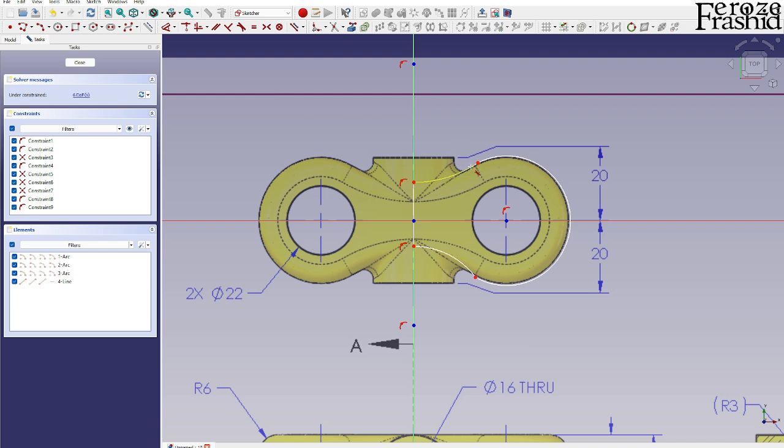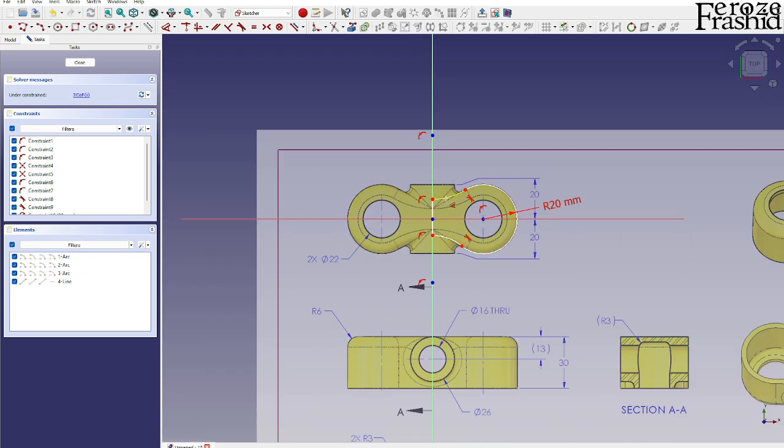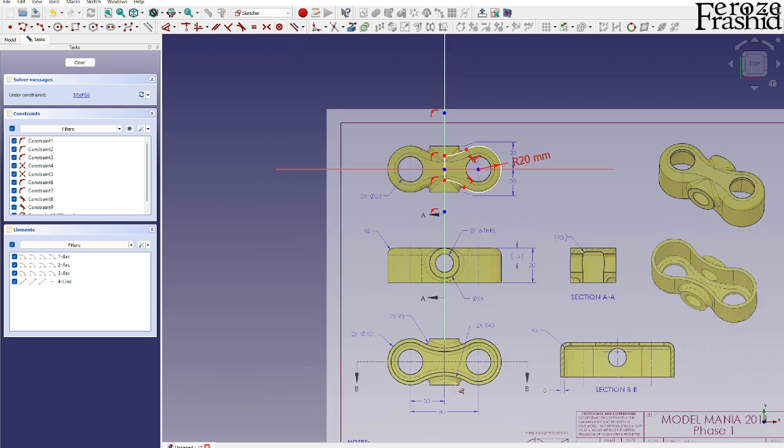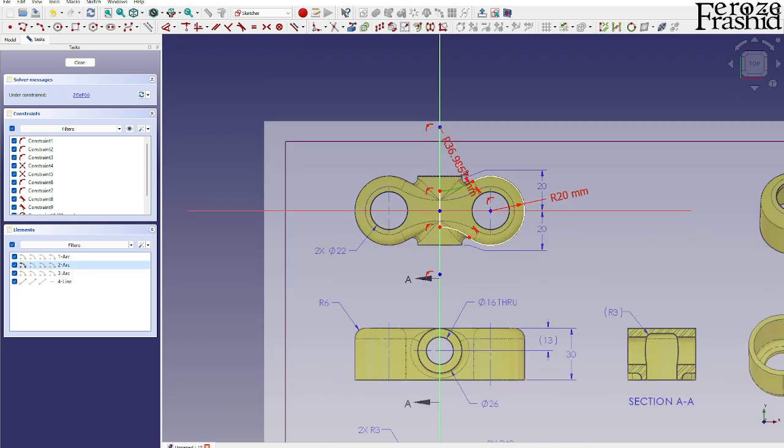I'm trying to learn these keyboard shortcuts in FreeCAD, so I'll be going back and forth between toolbar options and the ones that I remember on the keyboard. Now I want to apply some constraints by pressing D on the keyboard, and this will be radius 20. Right, now on this one we have a radius. Okay, so that radius is 20, so that's 40 radius. Let's go ahead and make this one, let's say 40.